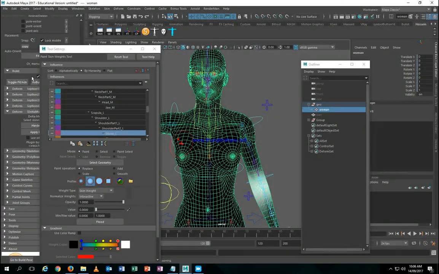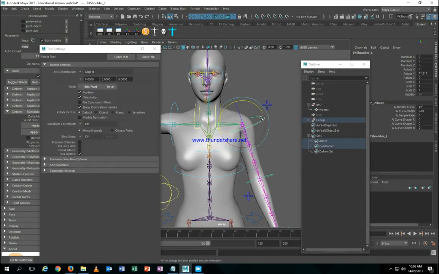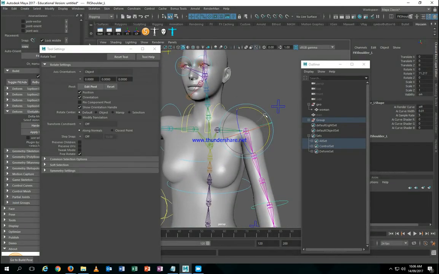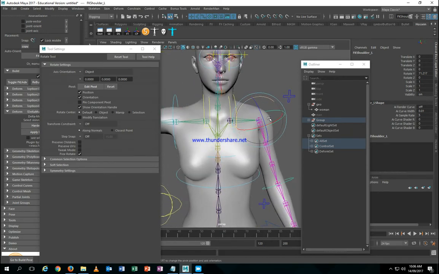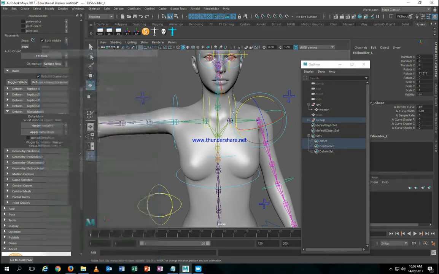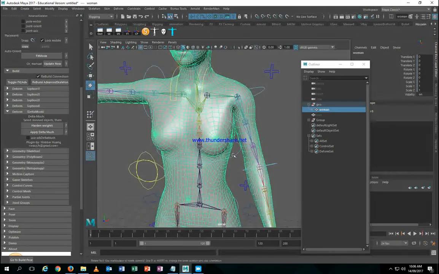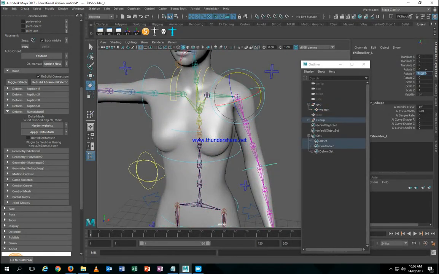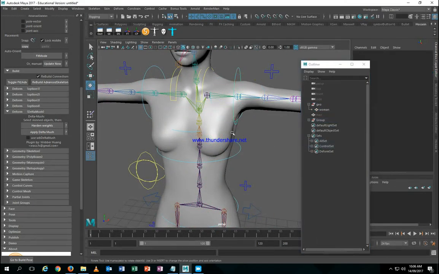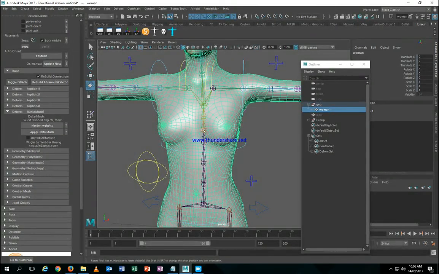Okay, so now you see that with the classical way of it, manually, I just fixed the skinning on this part, but it contradicts my rule of laziness. Because I have to go over every piece and fix them one by one. So what I do, I just use Delta Mush. It fixes not 100%, but it helps a lot. So this is a skinned mesh. So I click the first one, harden weights.